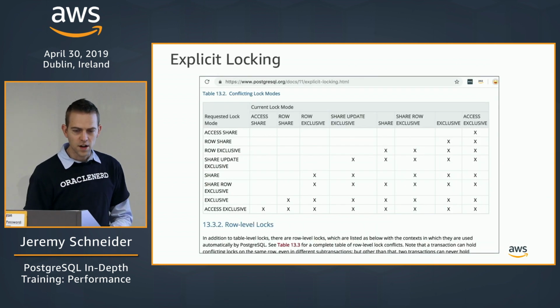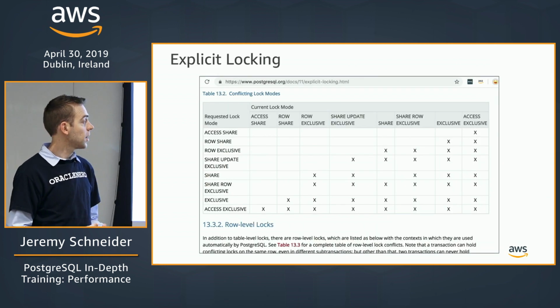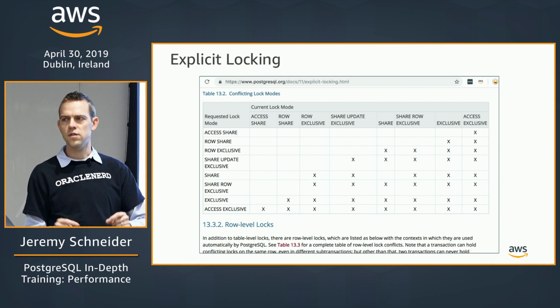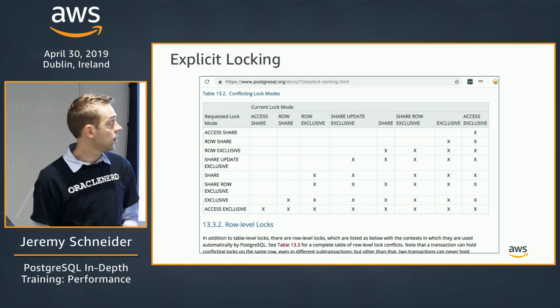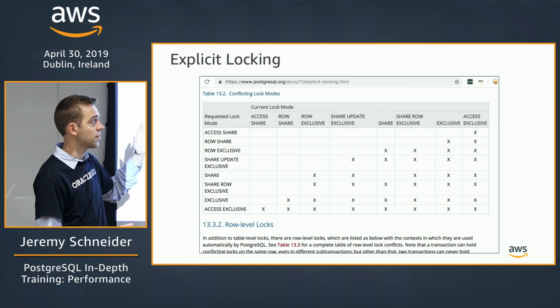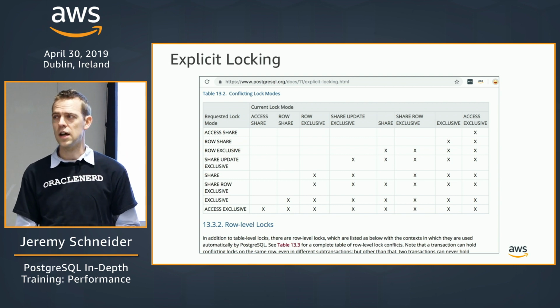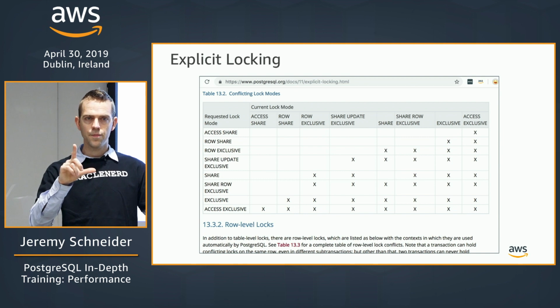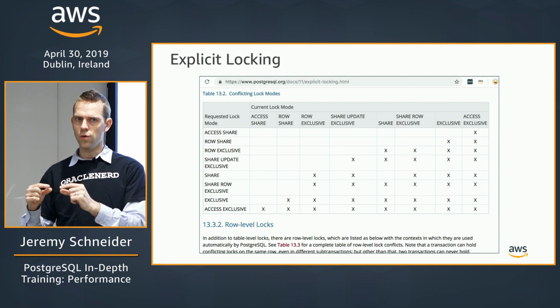So Postgres, my goal here is just to point you in the right direction so that you can find what you need to know when you need to find it. In Postgres, you've got 7 different types of locks that can happen on a table and 4 different types of locks that can happen on a row. So locking can happen at a table level and it happens at a row level.